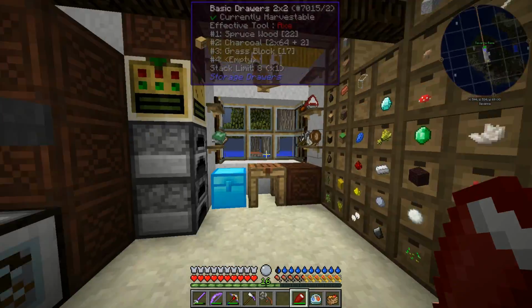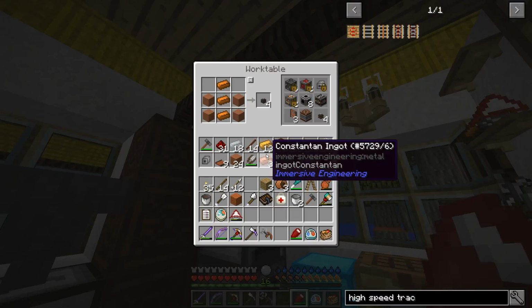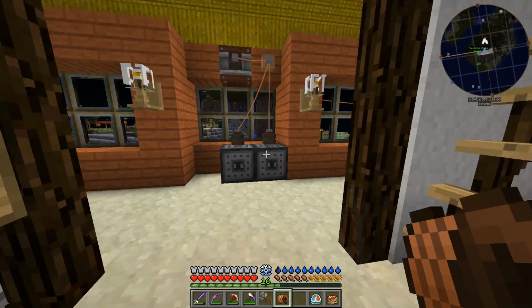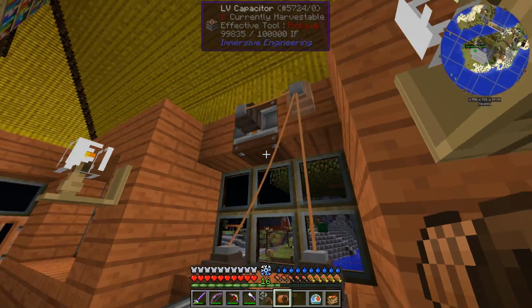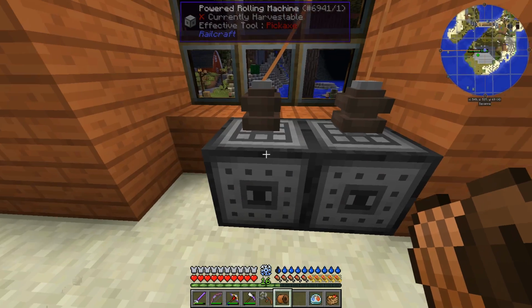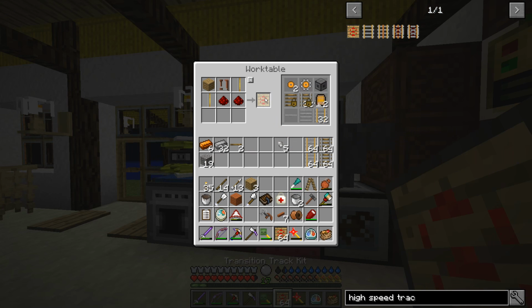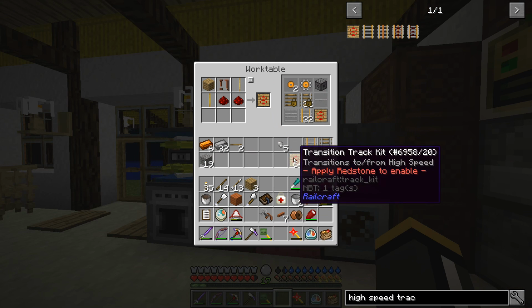How are we with gold? We're doing fine. Okay, so no big deal. We can totally do this. Okay, I've got a second rolling machine up here, so we can have both of these running at the same time. Hopefully that won't drain too much power. Oh, looks like we're keeping up pretty well. Nice. Hey, there we go. There's our transition kits. Oh boy, that cleaned us out.